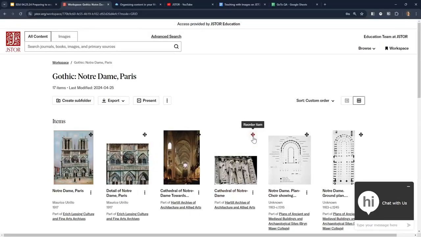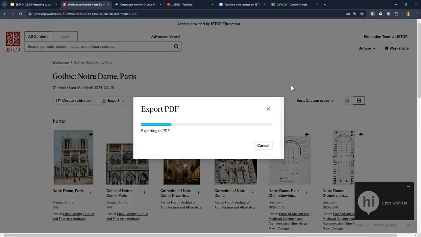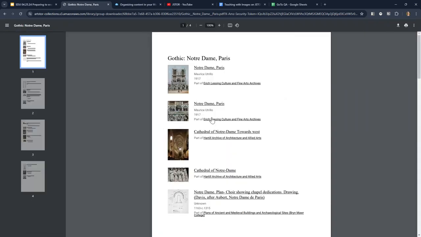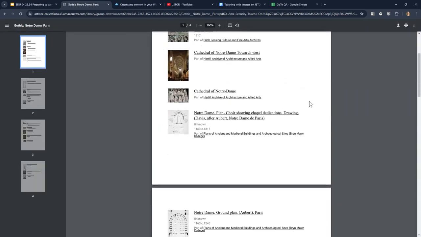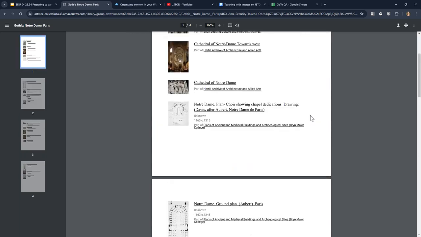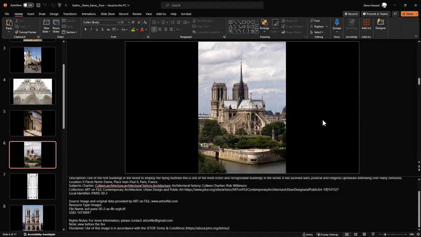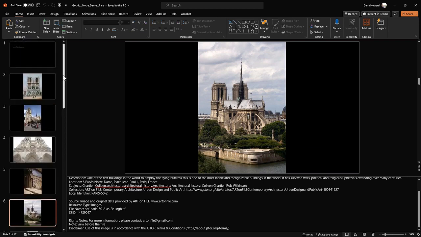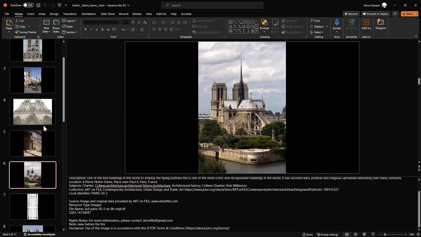But as I reorder my content, I can also export to PowerPoint, PDF, or zip. Now, to give us time to be able to answer questions, I am going to show you the export to PDF so you can see what it looks like. I think this is really handy because it gives students a quick sheet, a quick slide list of what they're going to see in class. This is the export to PDF. And I also have already, to save time, done an export to PowerPoint of a previous version of this deck.